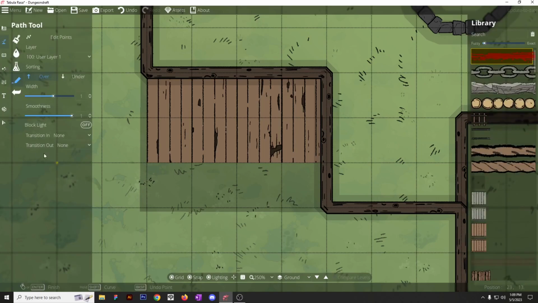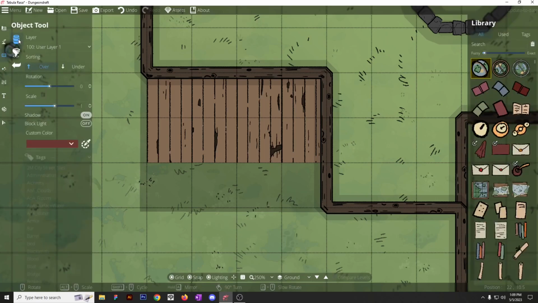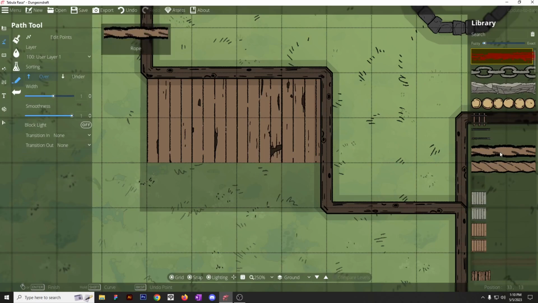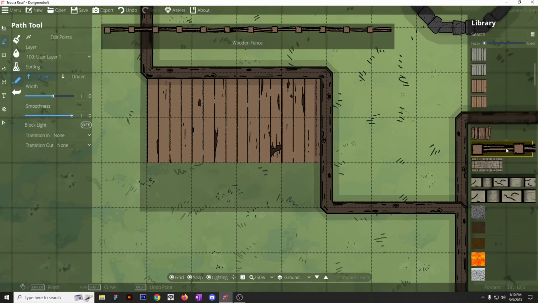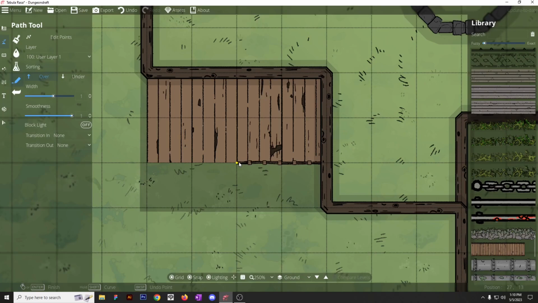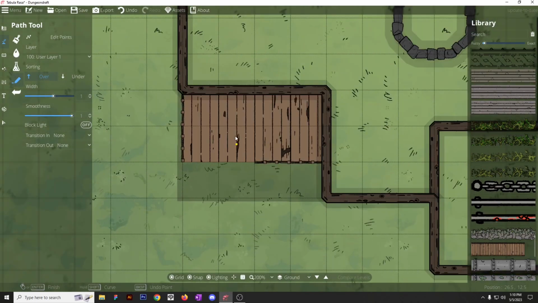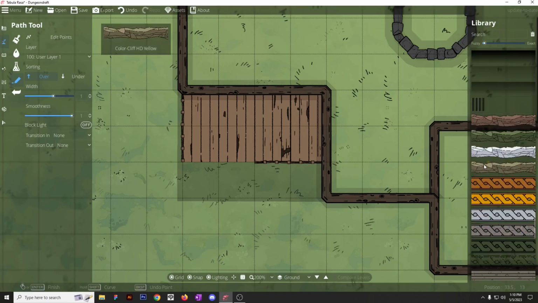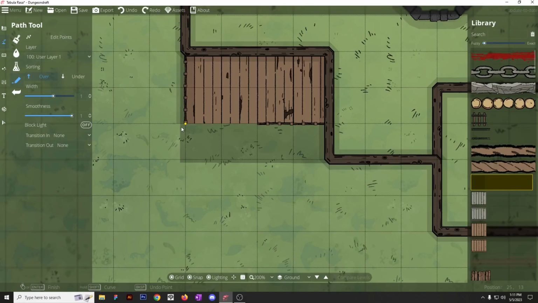So what we're going to do first and foremost is, most porches have some kind of fancy looking thing around it. What is it? Path tool. Yeah, so we're going to look through the path tool. We're going to find wooden fence. We're going to do it here, and then this will be the open space. Another thing we're going to do is add a drop shadow. We'll do it like this. Boom.